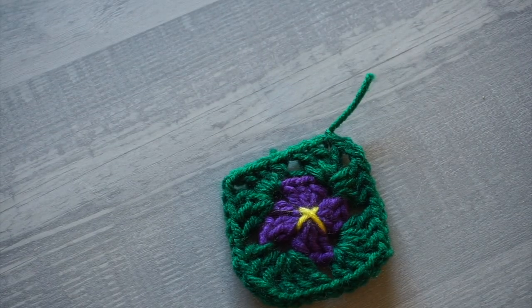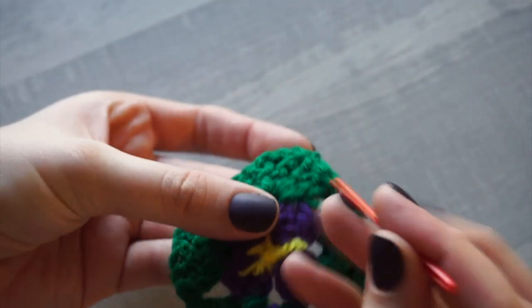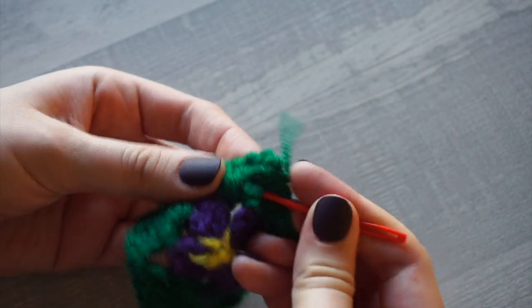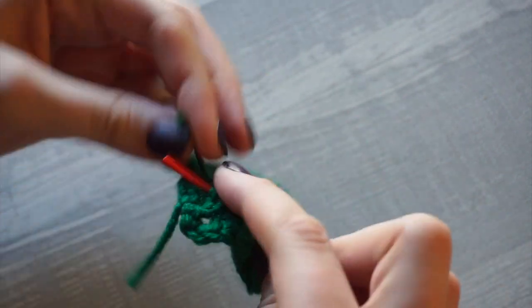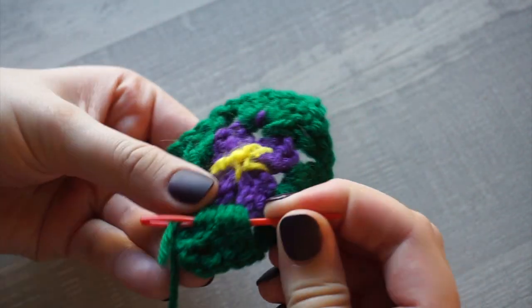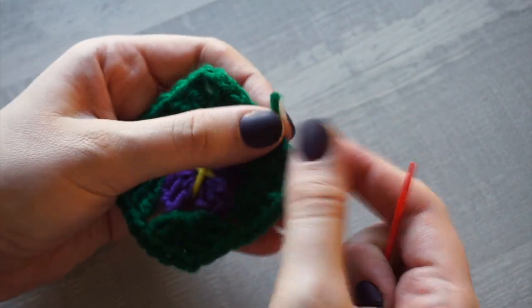I see a lot of discourse within online crochet communities of people complaining about having to weave in their ends. If we're talking granny squares, the centermost portion is definitely the most annoying one to weave in, but other than that I don't really mind doing it. I've come up with this technique where, when dealing with a short piece of yarn, I stick the needle in where it needs to go and then thread the needle and pull it through. Trying to locate a tapestry needle is much more of a hassle than weaving the ends in — I had like five of them and now I have like one where I know for sure where it is.